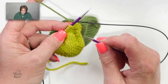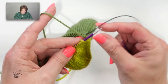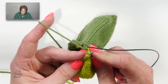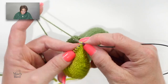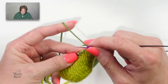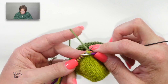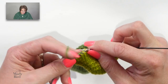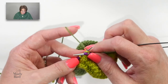But remember, this first stitch here was the last German short row we did. So you want to make sure you knit those two legs of the German short row together. Okay, then you just carry on. That's it. That is all you need to do. And once you've done that, on your sock pattern where you haven't changed colors, like maybe you didn't change colors on yours, your join at this point should look really great. Even if you did change colors, your join is looking pretty spectacular.